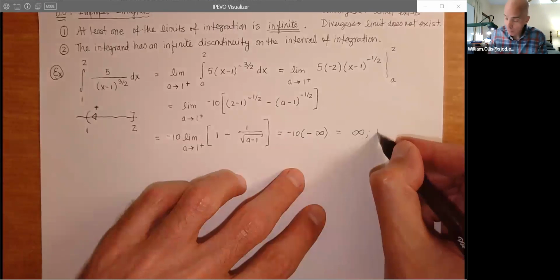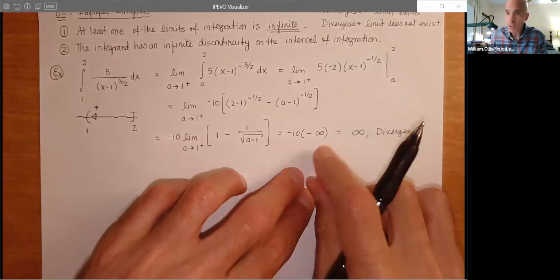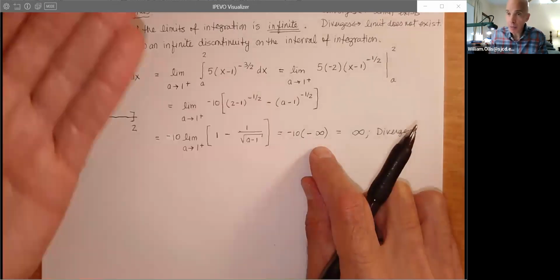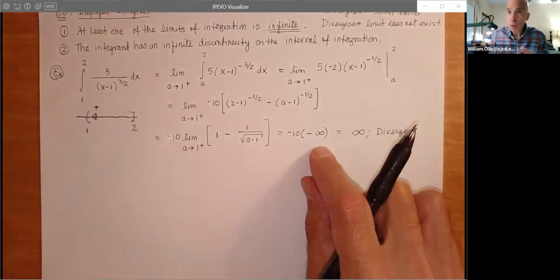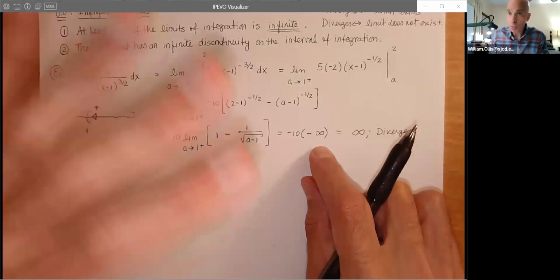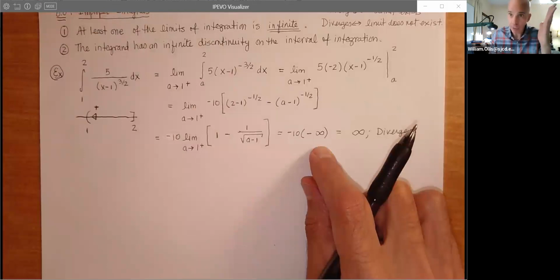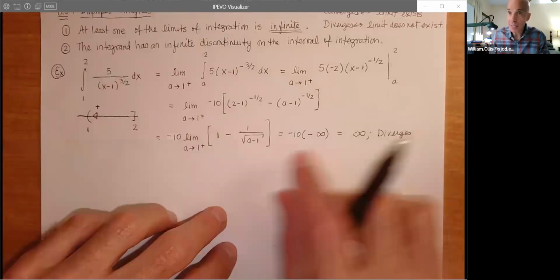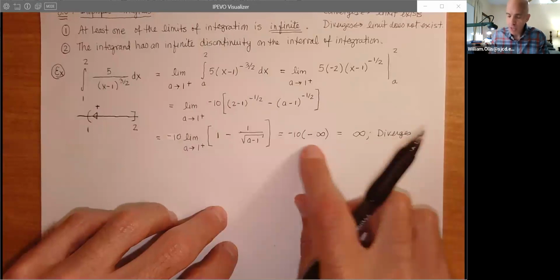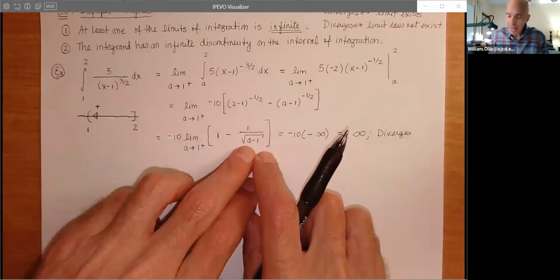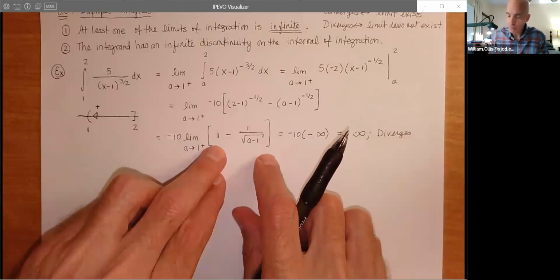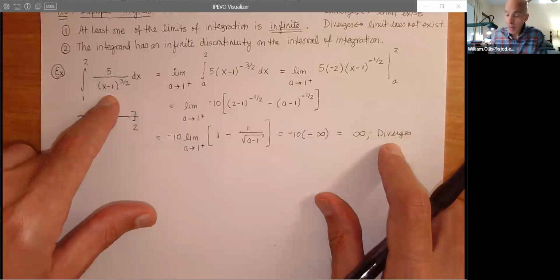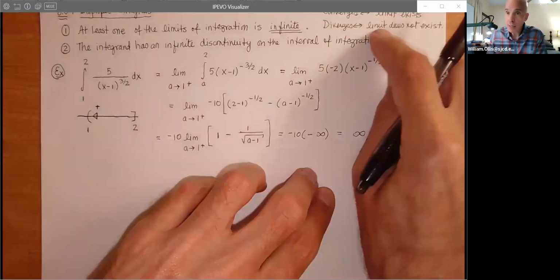And so this diverges. These are the conventions you learned back in Calculus 1, like -infinity times -infinity is positive infinity. That's determinate. Or infinity times infinity is infinity. Or infinity plus infinity is infinity. Those are determinate. But when we subtract infinities, that's not determinate. That's not something we can work with. That's clearly indeterminate. But here, there's nothing we can do about this. The negative infinity here just engulfs the positive constant, and we're left with something clearly not a real number. So we would say that this improper integral diverges because the limit does not exist.